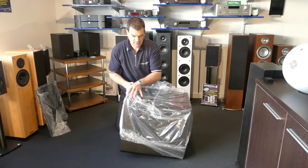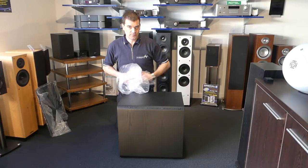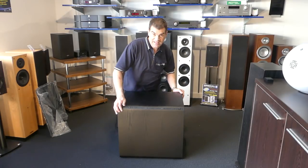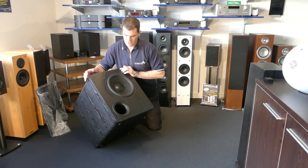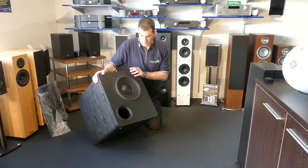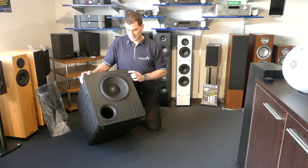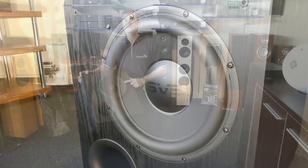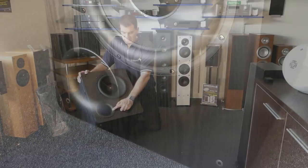The bag, once off, starts to reveal the physical size of this subwoofer. Now, it's large. I warned you about that. It's supposed to be, because it's really, really good. Looking at the front, you see some of the most obvious things from a performance standpoint. So there's a 12-inch forward-firing driver, backed up with a massive port.